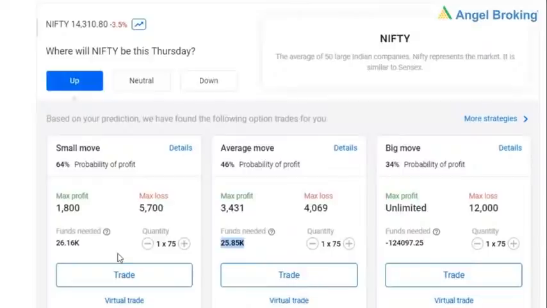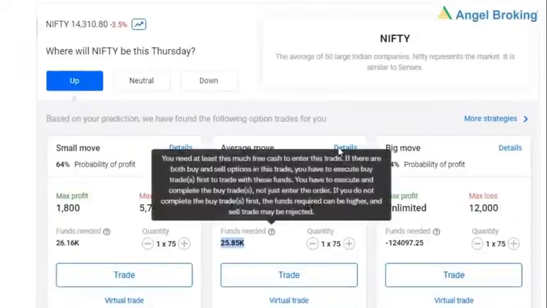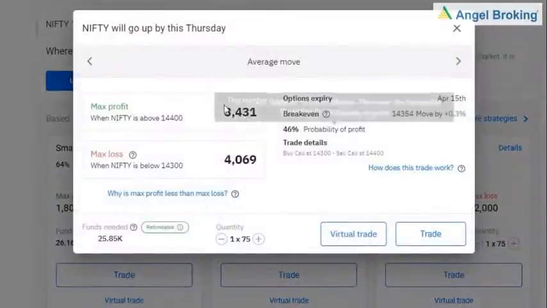Then why do you care if it's a call or a put, or whether I understand anything about options? Have I not learned options theory? It doesn't matter, right? All you need to do is guess up or down, and we'll give you a trade which has a predictable maximum loss, and you have complete peace of mind.